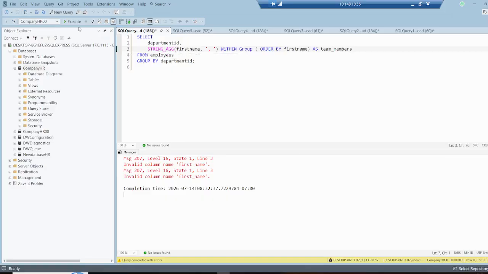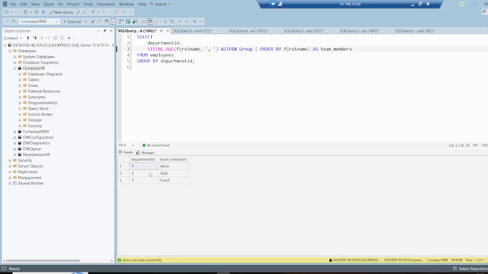Yes, now it worked. So you are selecting the department ID with the first name, ordered by first name: Alice, Bob and Carol. You see this, you are aggregating that from employees, grouped by department ID.